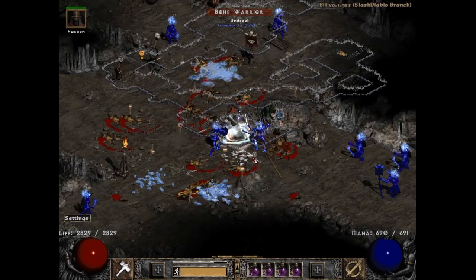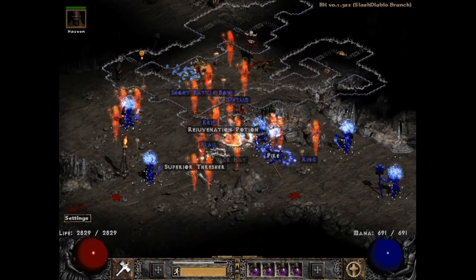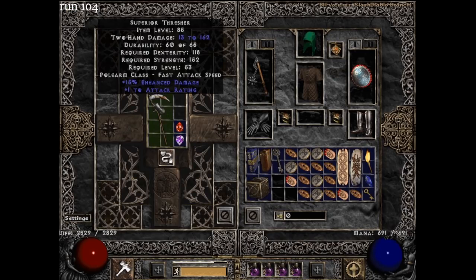Uniques are not the only interesting things I found, as on run 104 a superior Thresher dropped with 15% enhanced damage and 1 to attack rating. Unfortunately, you can't really get 4 sockets in this for Insight or Infinity, but only 5 sockets, since socket recipes in the cube don't work on superior weapons and Larzuk only adds the maximum number of sockets, which is 5. So if nothing else, honestly, this would make quite a solid base for the runeword Doom.